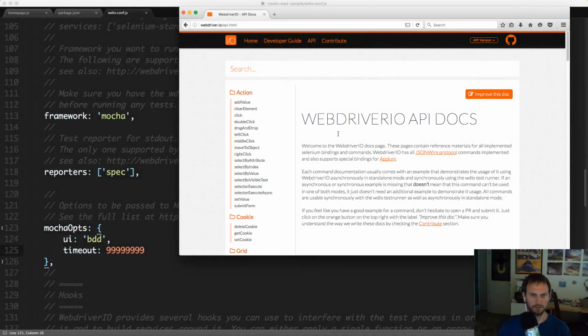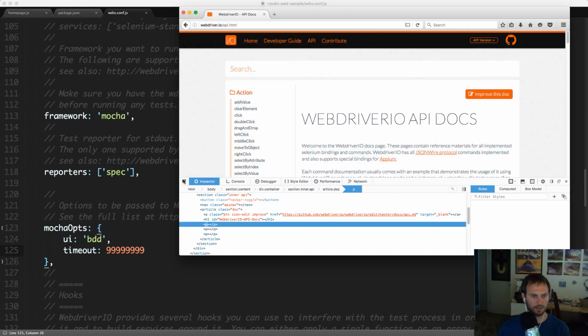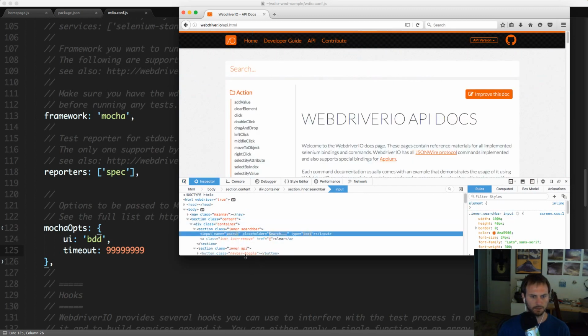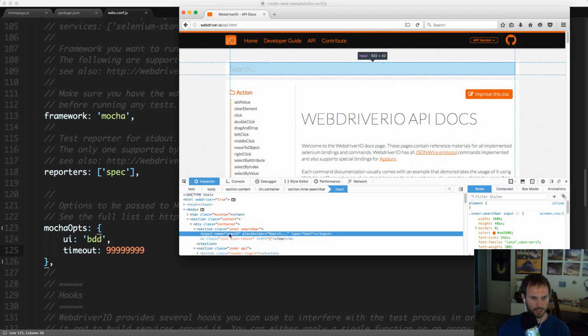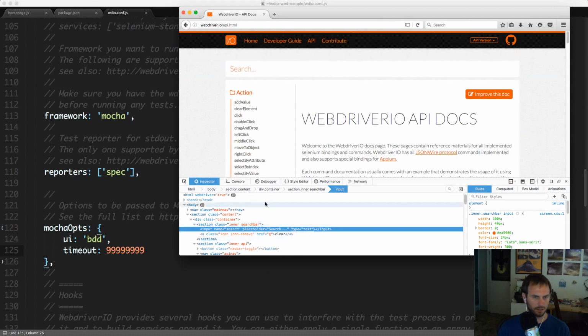Okay, so now it's stopped. Now we can go into our page. So if I wanted to inspect the page, I can inspect it. I can see this is my input area. So I've got a name of search. So I'll probably want to reference the selector. And then I'll type something in it and make sure that things are going on in here if I wanted to. I could do that.